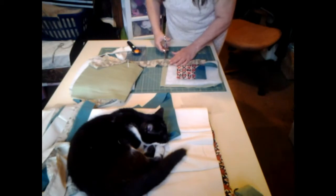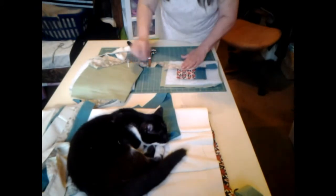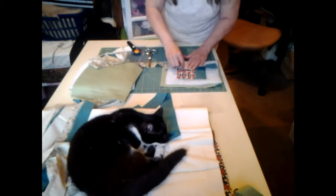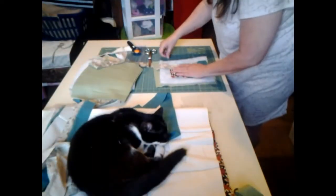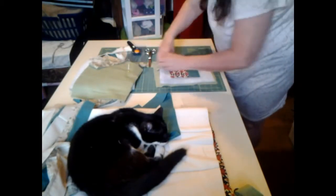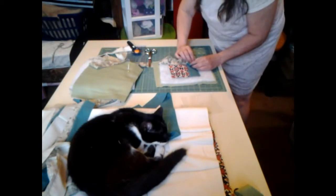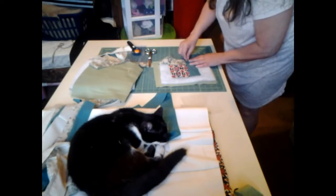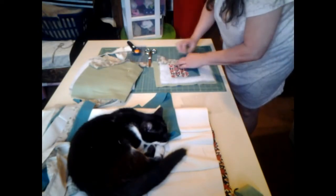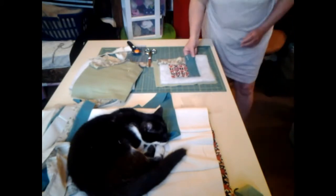So now I'm going to cut this one down right there. I'm going to turn it over and sew it down. Okay, I have that one on. See here when we open it up. Now I'm going to go back and lay this one down across it, and I'm going to pin it down. And now I'm going to sew this one right here all the way across.